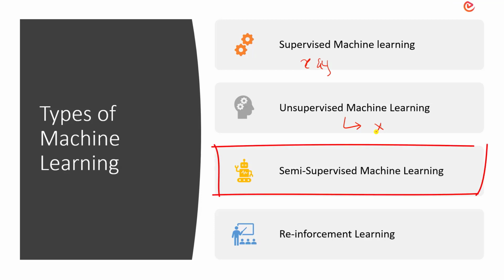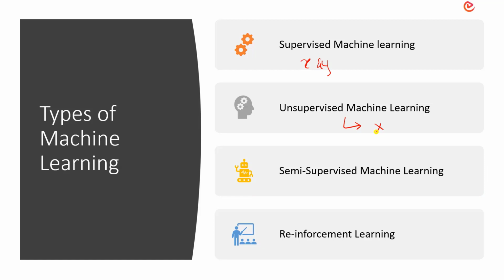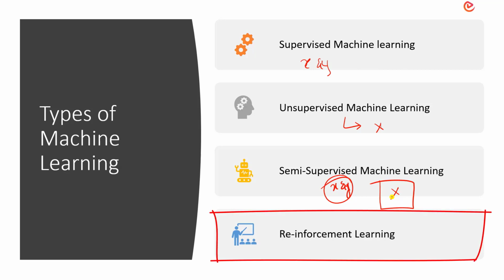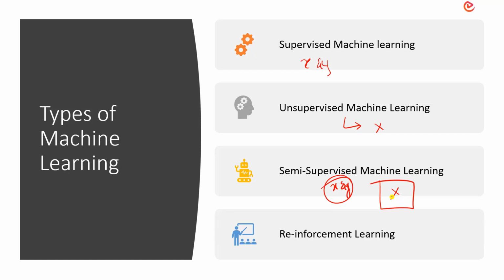And coming to semi-supervised machine learning, we'll be using semi-supervised algorithms when I have a little amount of labeled data but a large volume of unlabeled data, which means I'll have some volume of x and y, okay, a very small quantity, but a larger quantity of unlabeled data, that is x. So that is the scenario of semi-supervised machine learning. And lastly, we have the type called reinforcement learning. Here the machine learning model is going to find a way to maximize the rewards. That is how a reinforcement learning algorithm works. So this was a short introduction to what machine learning is as well as the types of machine learning systems.